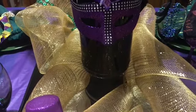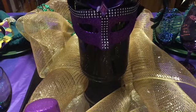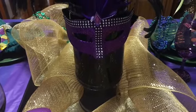So if you're any bit interested in seeing what I came up with for this Mardi Gras Tablescape 2020, please continue to stay tuned.